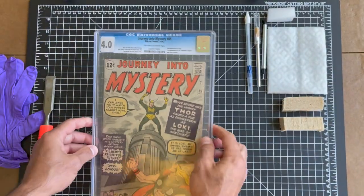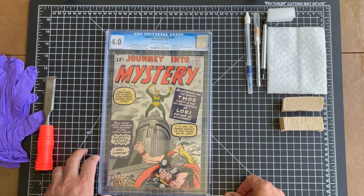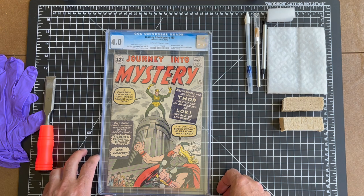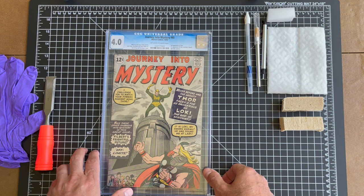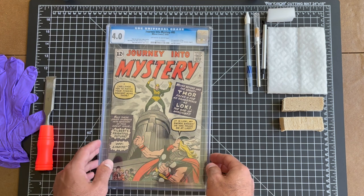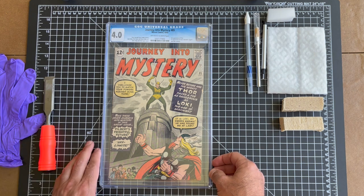So, like I said, biggest book that I've done to date. So definitely some anxiety with getting this open, but I think the words of wisdom in the community are: treat every book like it's a $4 book, and that way you won't make any silly mistakes because you're trying to be too cautious. You know, if you've ever heard some of those old sayings, like walking with a glass of water, you don't want to be staring at that glass and thinking about spilling it. You're going to end up spilling it. Just do your best, walk on your way, and hopefully everything goes as planned.